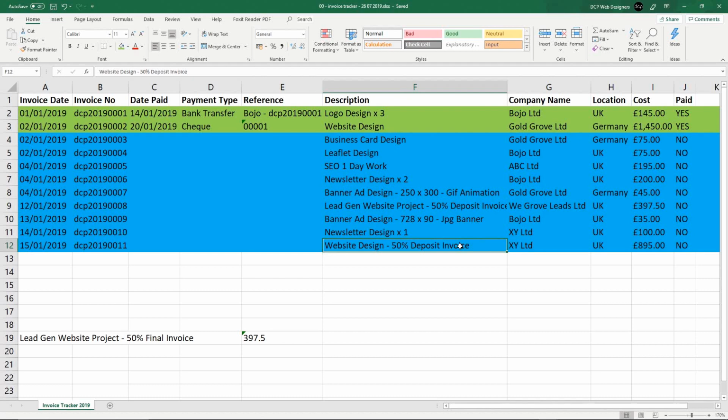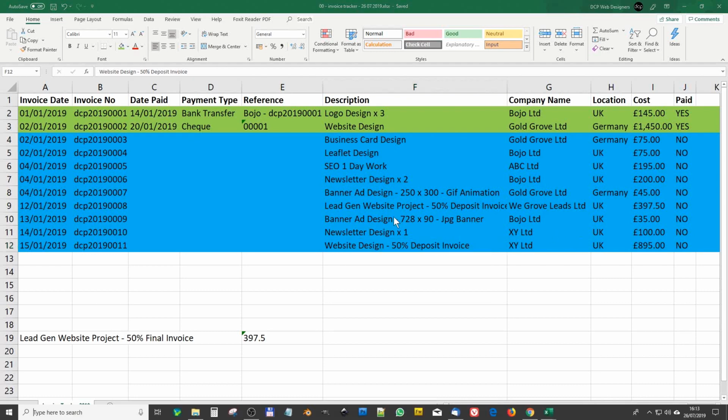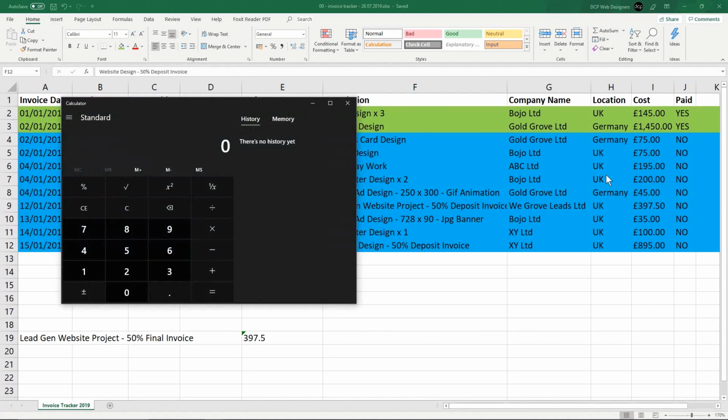What I'll do is in part 4 of this tutorial, once I've been through all of the main logic, I will create maybe a part 4, and I'll show you how to add the VAT and how to automatically calculate the VAT and do some other good stuff. So let's just do 895 divided by 2. 895 divided by 2 is 447.50.